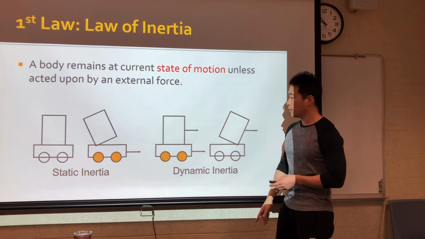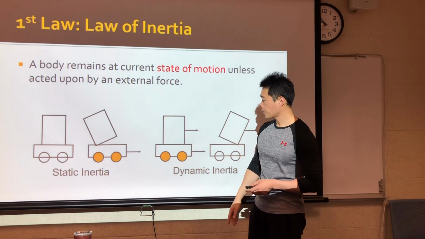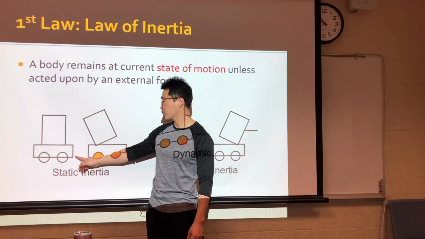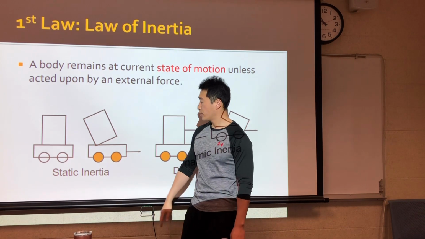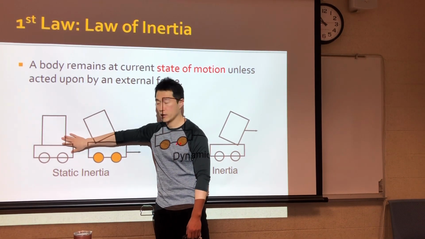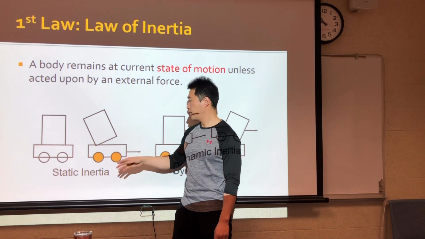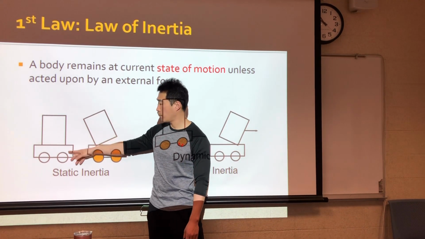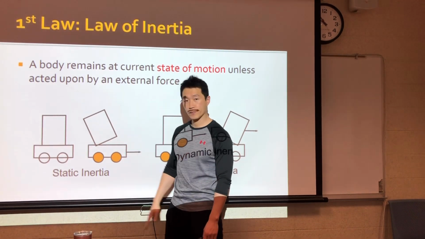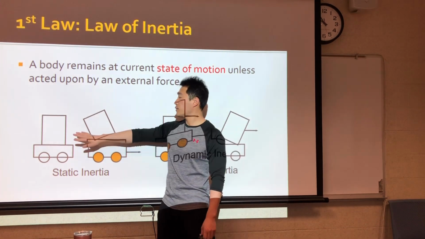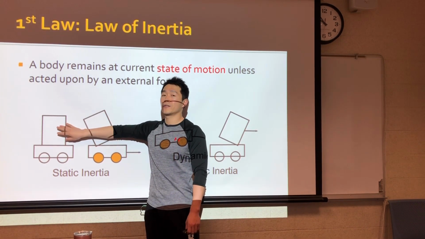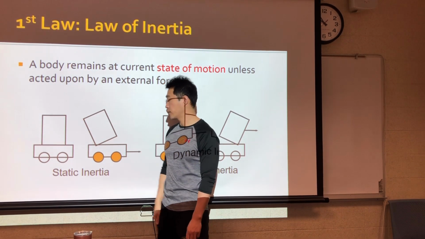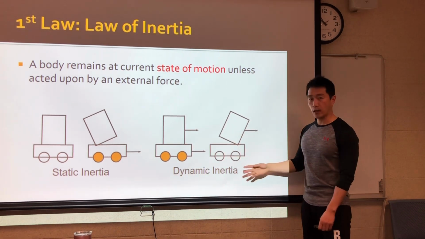For example, here there are two figures. The yellow wheel means this is moving, and the empty circle means this is not moving. Here, this was not moving, right? Static inertia. But what if these cards suddenly move this way? Then the box on top of this card will fall like that, because this box has a static inertia, which means since this was not moving, this one has a tendency to be stationary. How about this one, dynamic inertia?